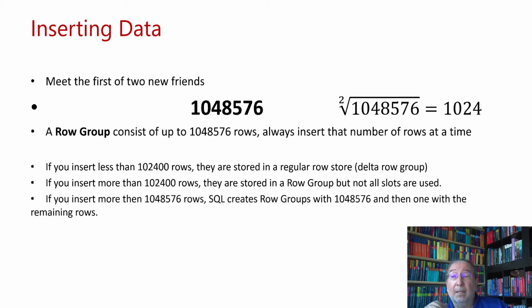Yeah? If you insert more than this number of rows in one go, SQL Server will create the first row group using all the rows there, and then take the remaining rows and move on to the next one, and the next one, and the next one. So, in other words, you can insert 1,048,576 or any multiple of it. Yeah? 2 times, 3 times, 4 times, it's just fine. It's the same as doing one of them at a time. Yeah? So that makes no difference. If you insert any random number that is bigger, the last row group will be a small one. Yeah? So that is still better than doing it row by row.